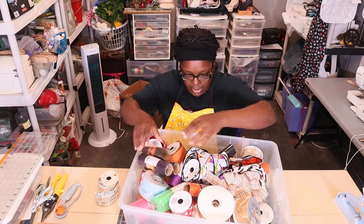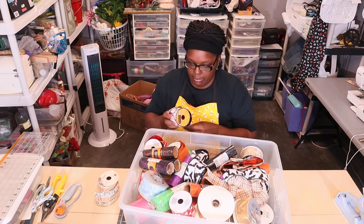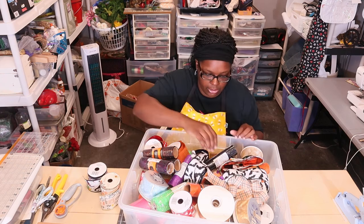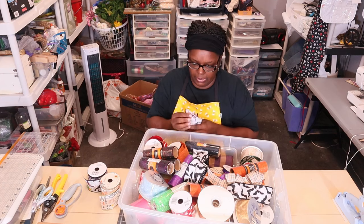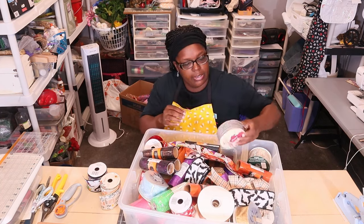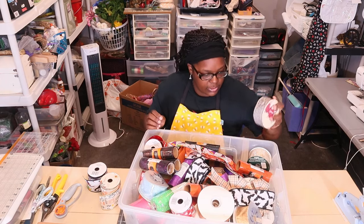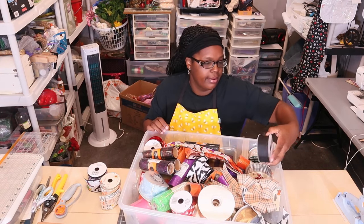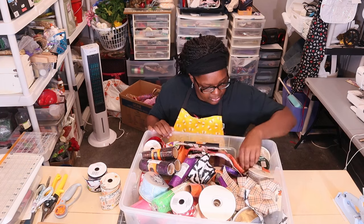I'll be using this from Halloween. I just left Hobby Lobby because I needed to get some floral pins to hold down the center for my flower petal wreath. They already got their fall stuff out — I was shocked. It's still May and they already have Halloween and fall stuff out! This right here — oh, this is navy. I thought this was black and white; I was going to use it in my pooch wreath. This one, however, is black.